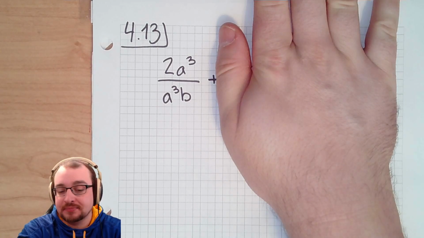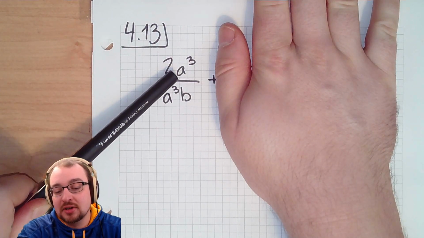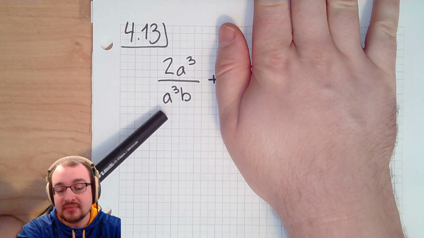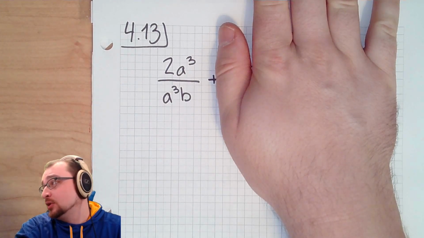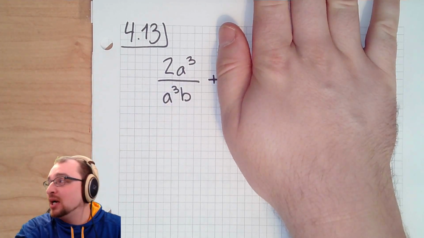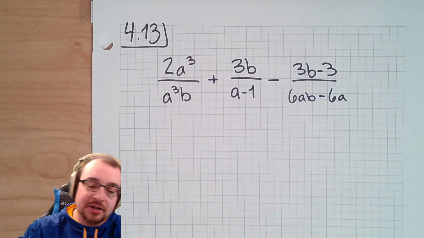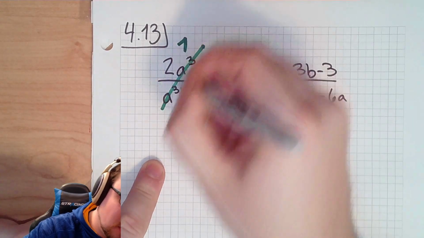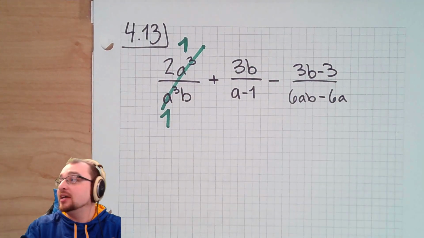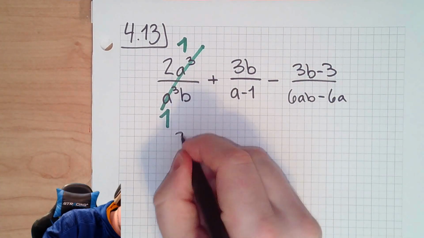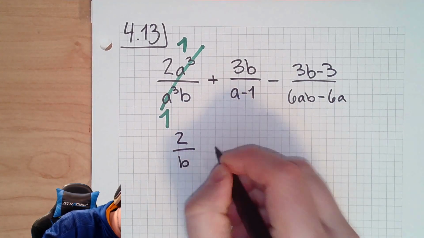First, we factor. I noticed that this is all one term, and that's all one term. So it's basically factored. We're done, right? We can now divide or multiply in any order we want. So let's divide out those a cubes, right? A cubed divided by a cubed is 1 over 1. So what we end up with is 2 times 1 over 1 times b.